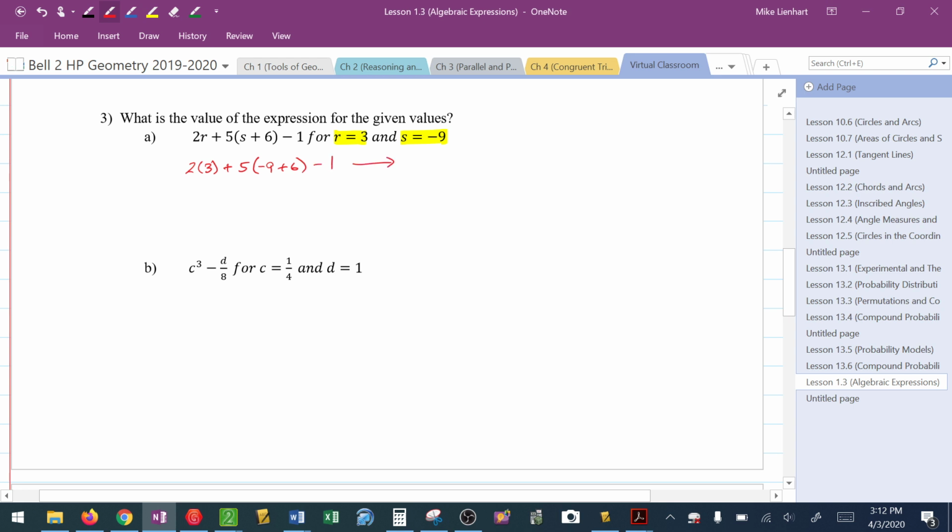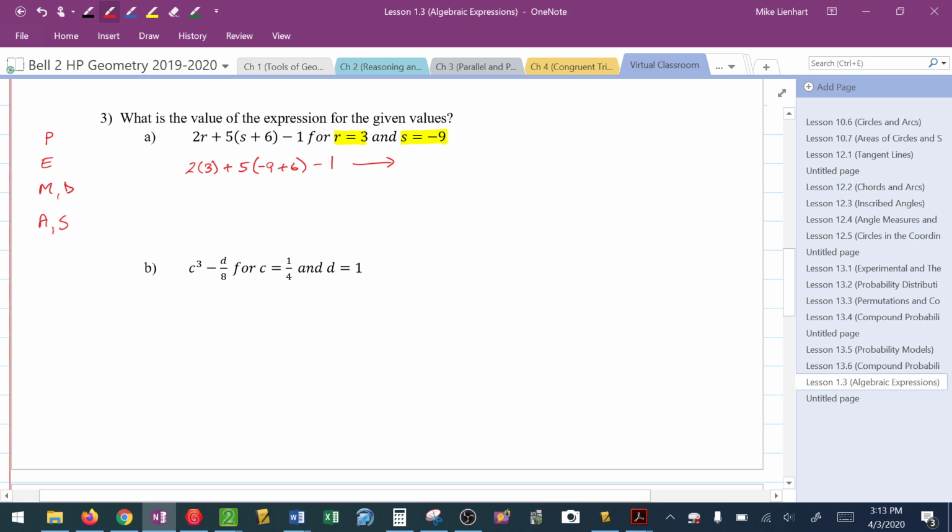I'm then going to take that expression and start to apply the order of operations. Remember, the order of operations are parentheses, exponents, multiply and divide go together, add and subtract go together. So what that means when I say they go together, we don't necessarily do multiplying before we divide. If all that's left is multiplication and division, we work it left to right.